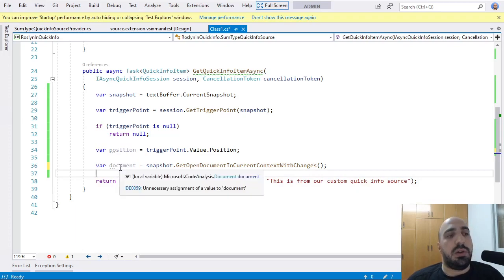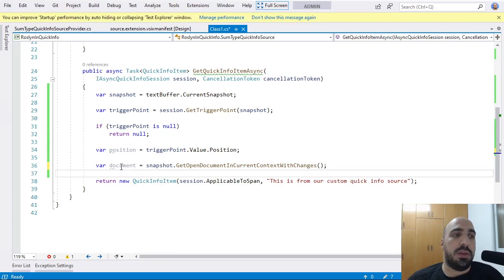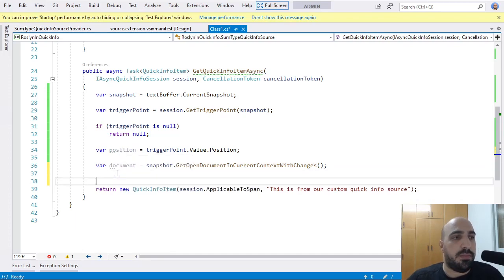Okay, so now I have this Roslyn document and I have a position, and now this allows me to get the node, the syntax node in the document at this position, right? Okay, let me do that.